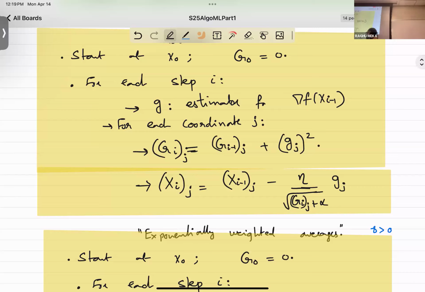And the square root is actually what is suggested by the theory. You can show that this works quite well, okay? And the only place where it doesn't quite work well is when you're being a bit too conservative, that's all, okay? So you can speed it up in some sense. And we'll see it in action. It's actually as good as the usual gradient descent, but it can do better when there are wild fluctuations in the step sizes, or the scales of the different parameters. That's what this is addressing, okay? All right.